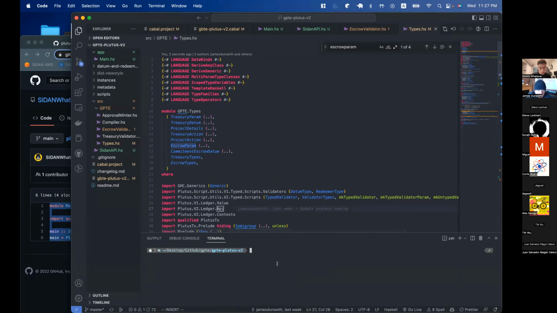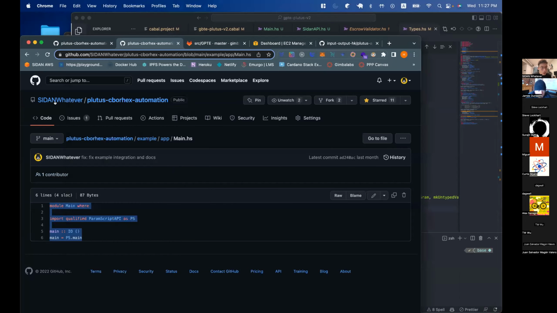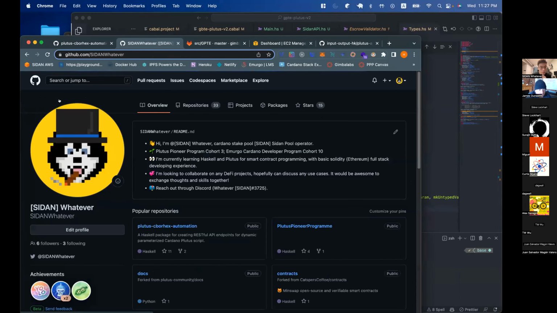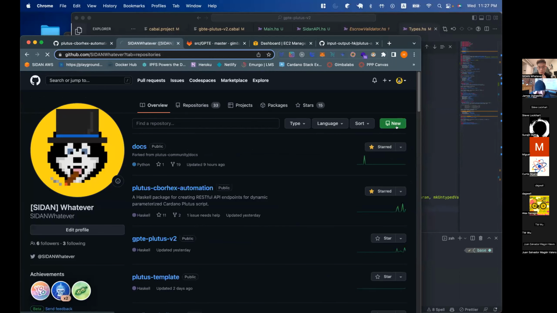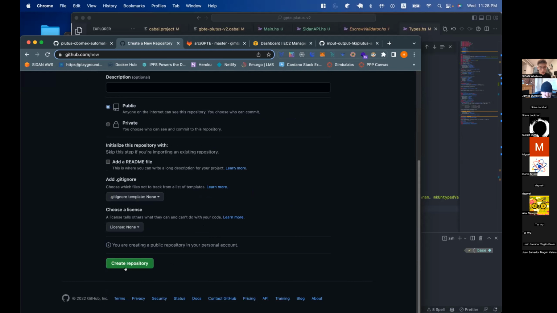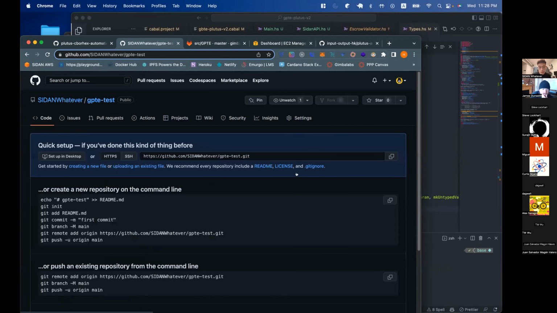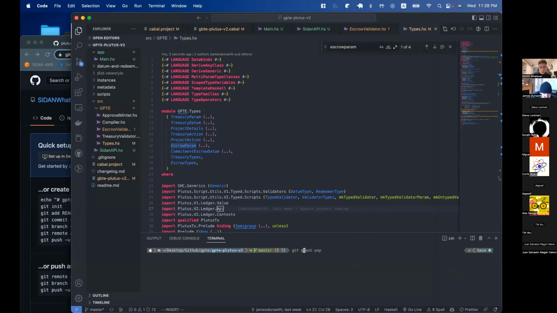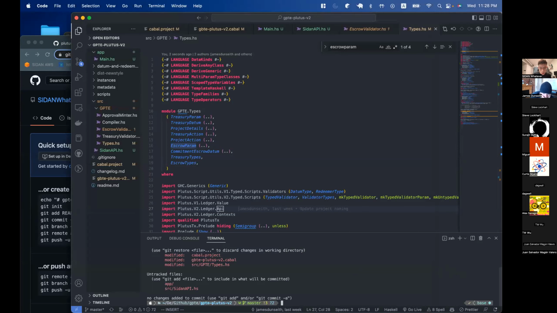So here, because we have finished the development, we could just try to deploy it. So I may just start it all together by creating another repo. That's usually what we're going to do. So we create a repository, and then that is Git basics. So I'm just going to push all of my code here. Let's check. If you're familiar with Git, you could probably just skip this part.